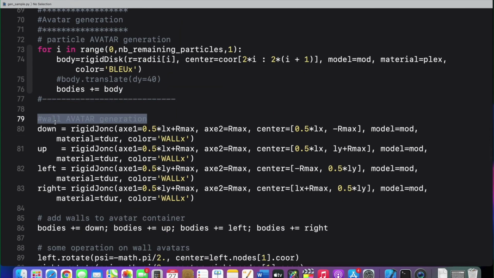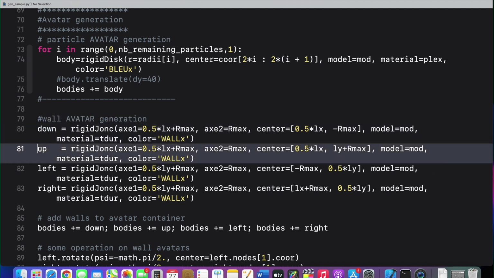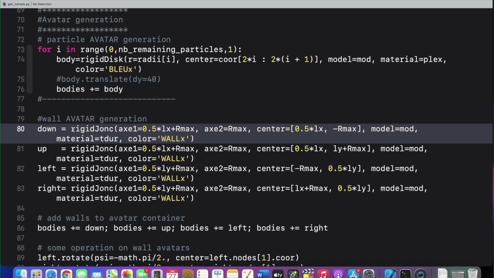After that, I will define wall avatars. There are 4 walls: down, up, left, right. We can define a wall by this command from axis 1 to axis 2 and this option, and I also want to define the model and the material of this wall and also color.